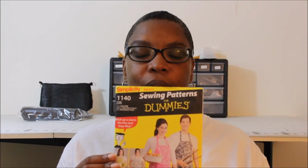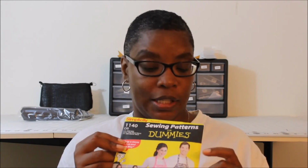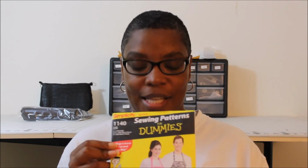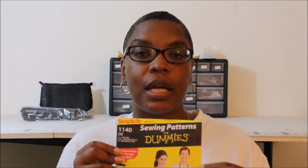This is an apron pattern. It's the Sewing for Dummies. So I've never sewn an apron, so hopefully this pattern is true to what it says, Sewing for Dummies. I actually bought two of these, one for me and one for my mom, and I want to give them a try because the wristlets that I posted on Facebook, a lot of people were asking me if I could make aprons out of the fabric, so I'm going to give it a try.